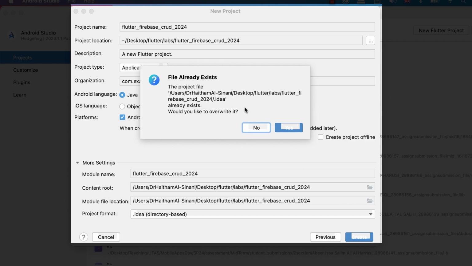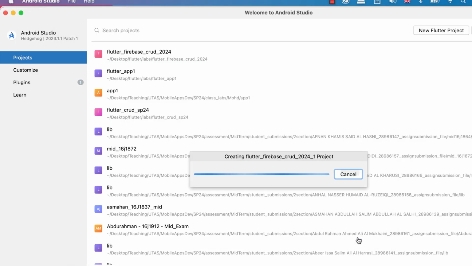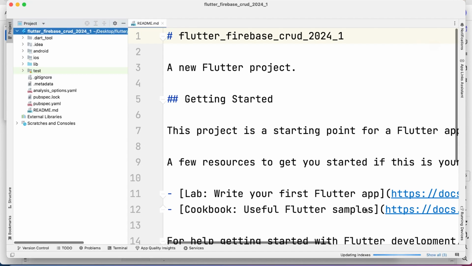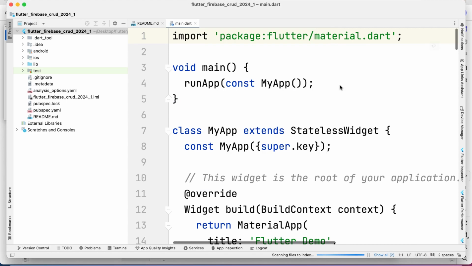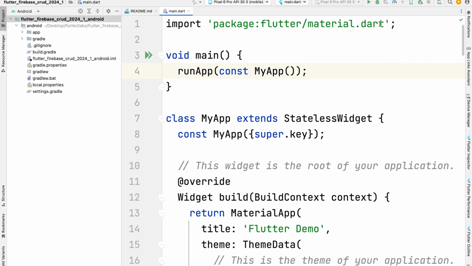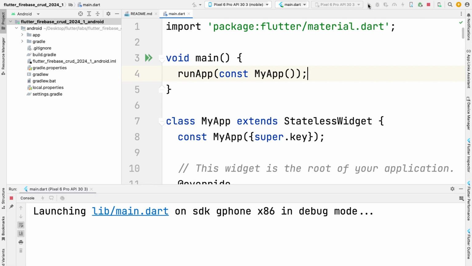The directory already exists, so that means I already have an app with this exact name. So how about just adding one in there? Okay, let's click create, and now hopefully our default Flutter app will be created for us automatically. I think I've got my emulator up and running. That's great. Let's give it some time, and now let's maximize this and run it to make sure that the default app runs just fine.